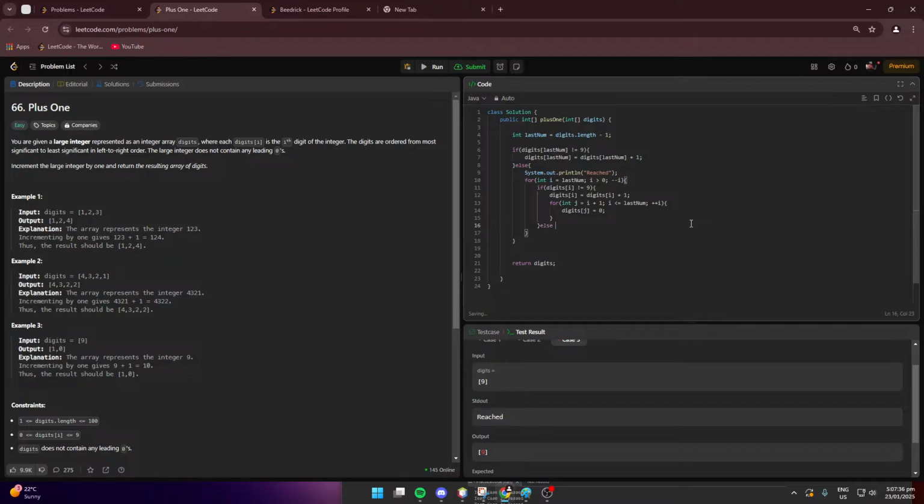Else, if i equals 0, else if it's 0, then we've reached the number 9. We've got to create a new array, right? How do I do this?